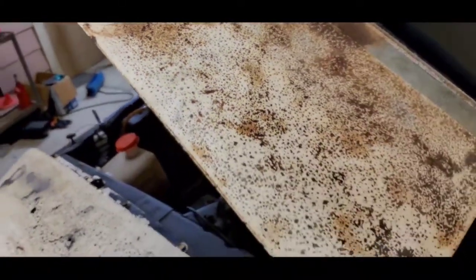All this is kind of just like surface rust and old paint. So this is going to just be labor, sanding it all down. You saw over here, I was kind of playing around with it, sanded down the trunk. I didn't sand it down all the way. I just kind of messed with it in one day. It still needs a little bit more.